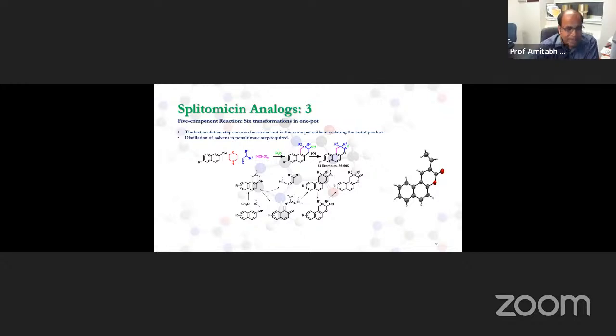And the mechanism, as I explained to you, basically first, the naphthol reacts with formaldehyde and amine to make the Mannich base. Mannich base then deaminates to release the amine and turns into a quinone methide. The amine then reacts with aldehyde to produce an enamine, and then the Diels-Alder reaction happens to give the product, and then hydrolysis of the product produces the lactol, and oxidation of lactol gives the lactone. So basically, in a two-step process, we are able to do these 6 steps. From the Mannich reaction all the way to hydrolysis, these 5 steps were actually done in one reaction pot, and finally the oxidation step was done separately. And we were able to get this compound.